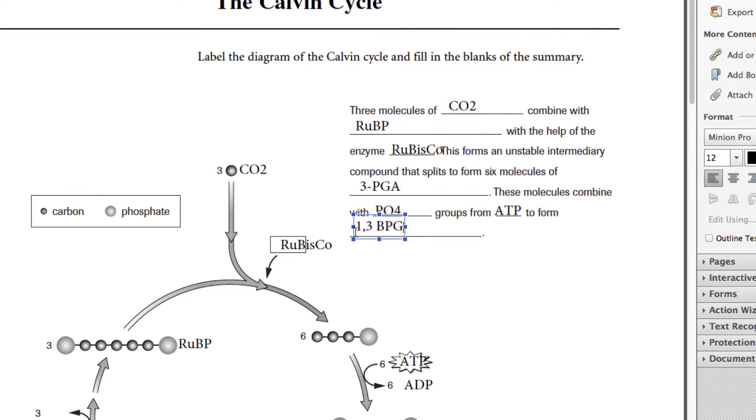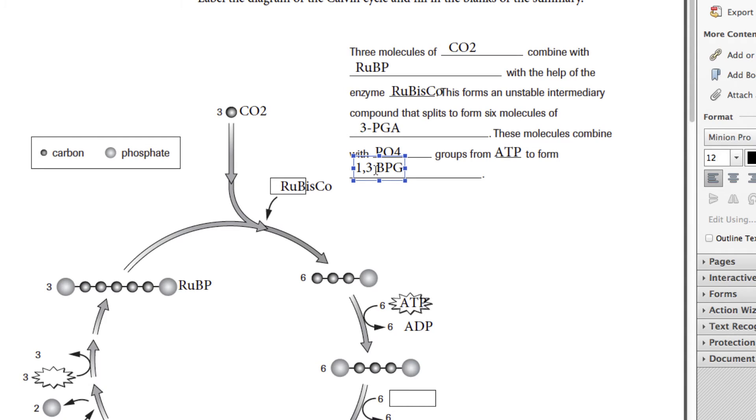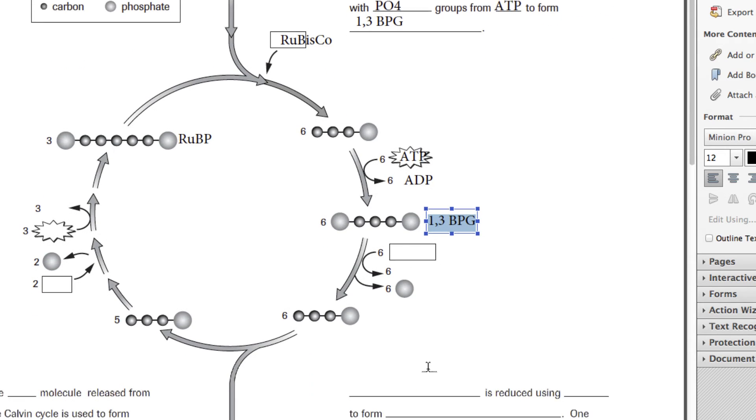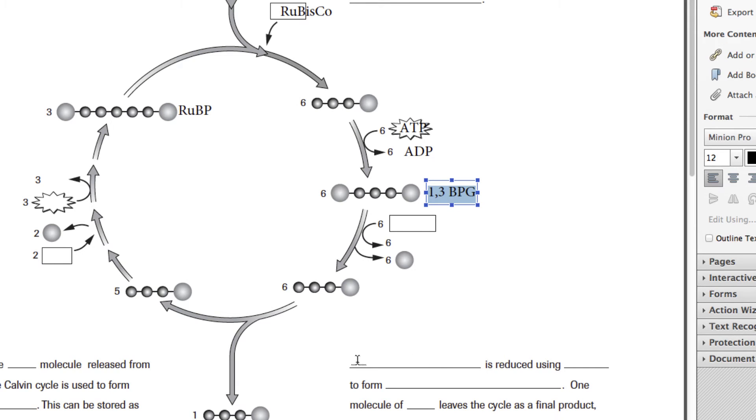In other words, each of these have a unique name to them. I'm not worried about you memorizing these. I mean, there's a few things we'll memorize, like Rubisco as the enzyme being important. You know what ATP is and ADP. These are just names that we're going to attach to these molecules. So let's go ahead and put that right here. Going down below, this is where we're going to get our abbreviations. We're going to put this 1,3-BPG in there.